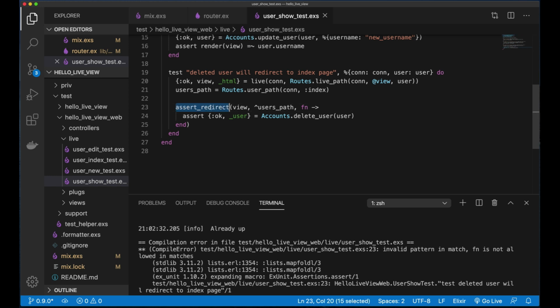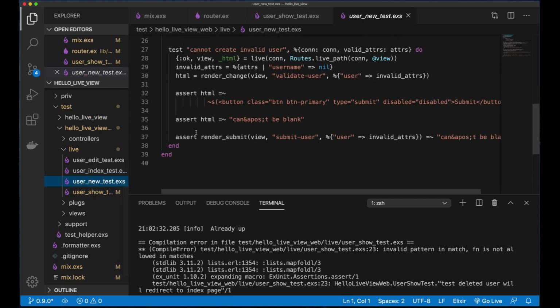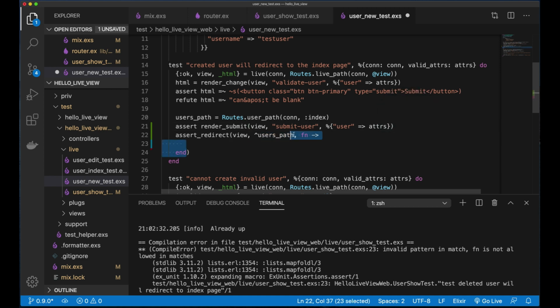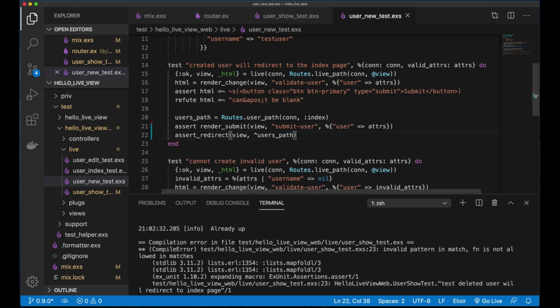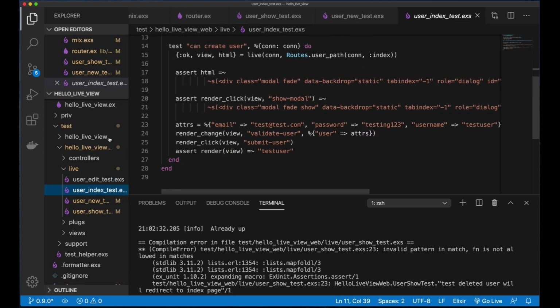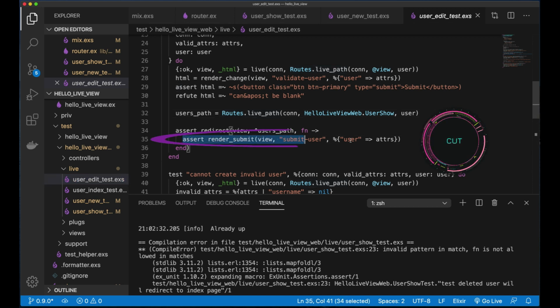But what this is actually talking about is that our assert_redirect has changed. So what we need to do is pull this out and remove that. No longer do we have to put what triggers the redirect inside. You just make sure you get redirected. And that should happen a few more times, so let's take a look at the other ones. This one we pull out also. Index, nothing. Finally, the edit.